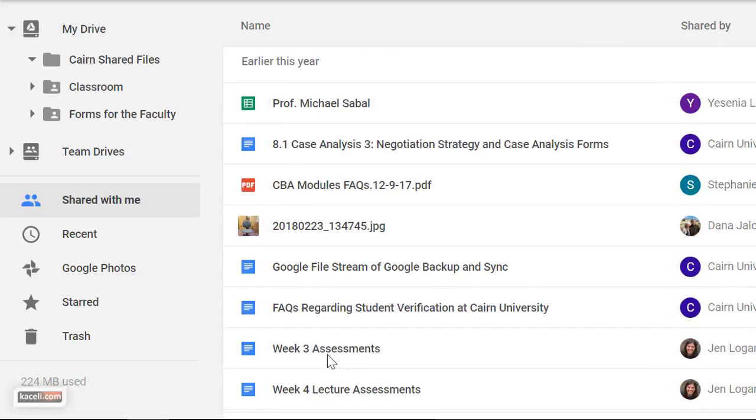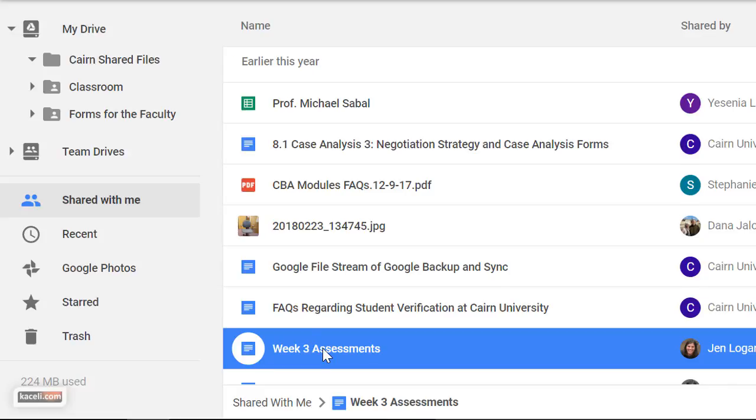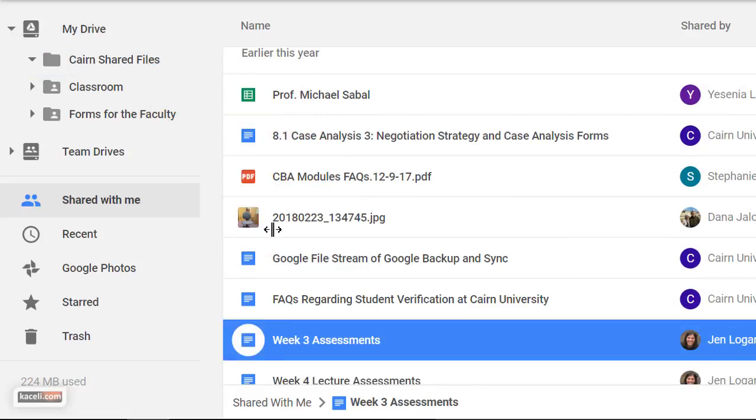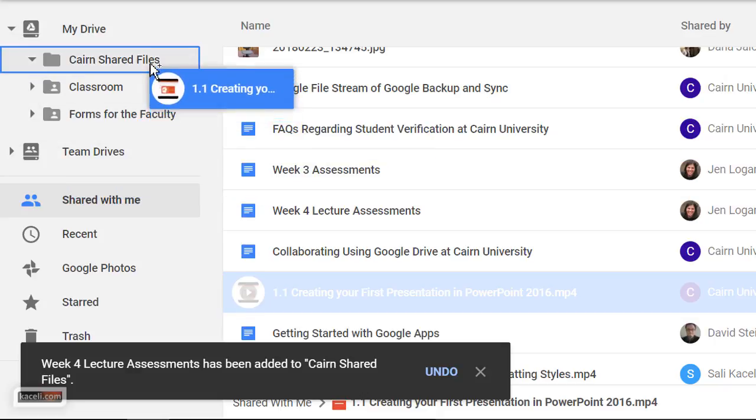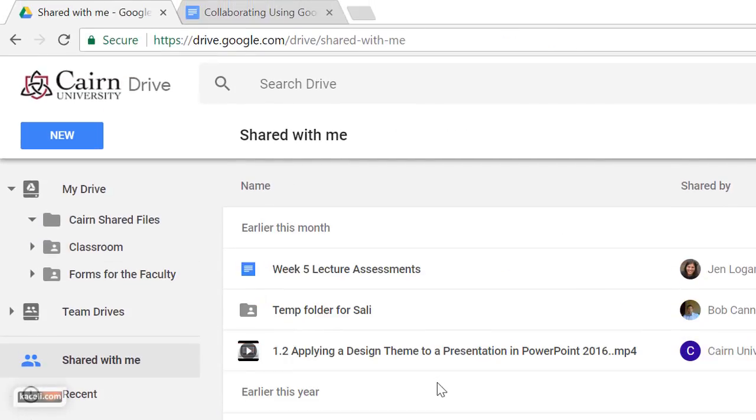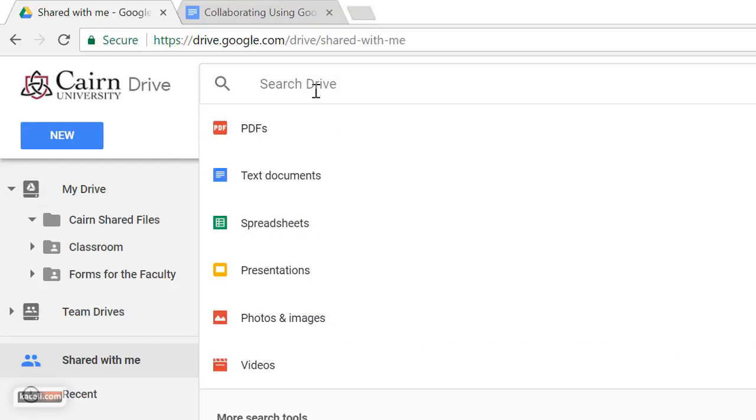Also remember that if they delete the file, then it's going to be removed from any of my structured stuff that I have made because they were the owner of that file. So if I go here again, I can take that file, move it to wherever I want, and I'm just simply drag and drop. Even if you don't take the time to structure them, remember the powerful flexibility that Google offers using their search.